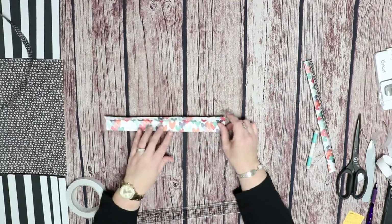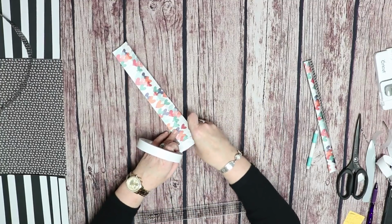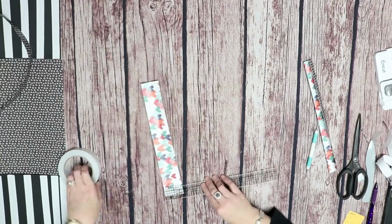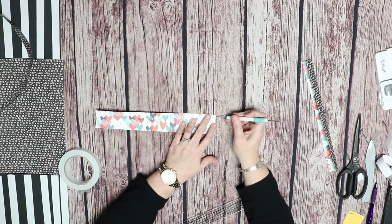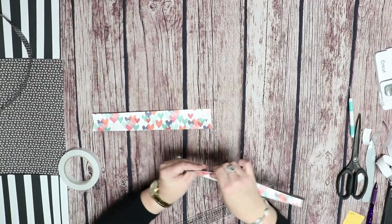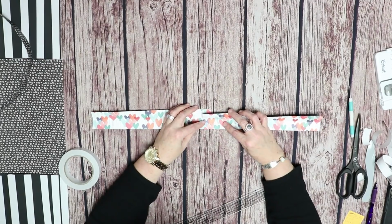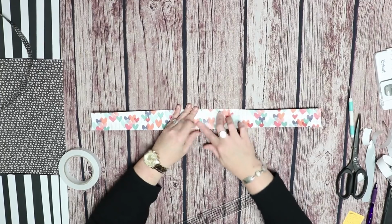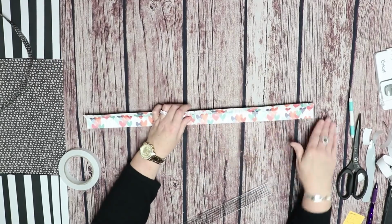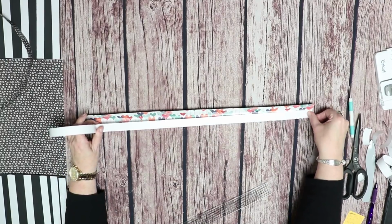So now that we've got our pieces scored in half like this, okay, we're going to take some sticky tape, and on one end, I'm going to lay it across the whole width, like so, and then put my ruler down, cut that away. So that is going to be how far I overlap my pieces, and I'll show you what I mean by that. This is almost 3/4 of an inch wide sticky tape. So I'm going to take my other strip and lay it just till it covers that little piece of tape we just put down, so there's no tape sticking out, and that's how much I'm going to overlap my pieces. And then we're going to seal this shut with more sticky tape. So this is going to run right across like this, all the way down. Now listen to me, this is a tip you need to know.